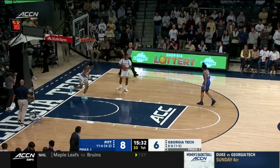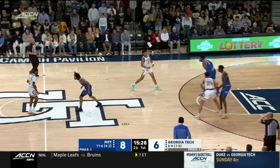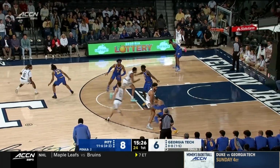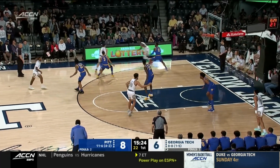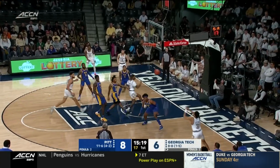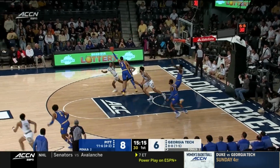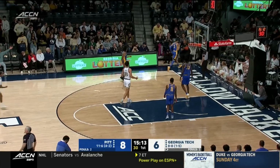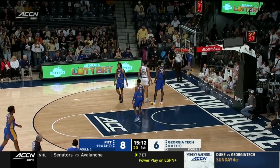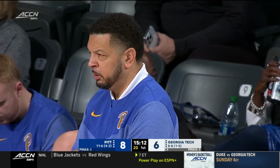We all know John Hughley's a heck of a player, but he's also a heck of a young man. We've had a chance to cover many games and talk to him quite a bit a year ago as he's kind of burst on the scene. So let's hope he gets all the support and help that he needs. Pitt said that Hughley will seek a redshirt year, and Jeff Capel said, we're here to support John as he continues to learn to manage challenges in his personal life, and added, he should be applauded for seeking out that help to continue to grow as a young man. He should be, and hopefully this encourages other young men and women to come out and seek help themselves when they feel they need it.